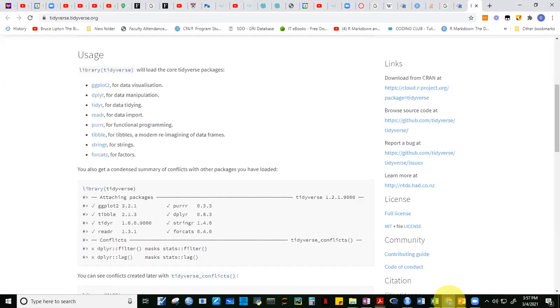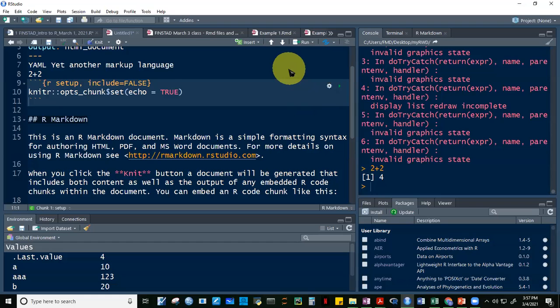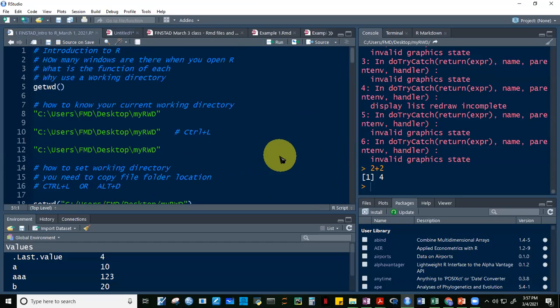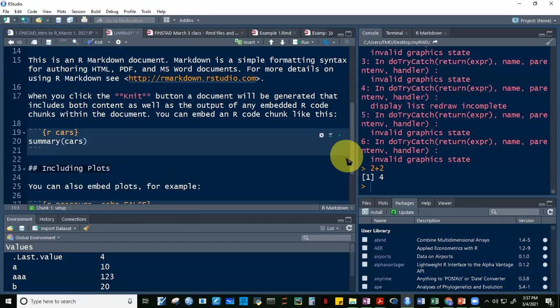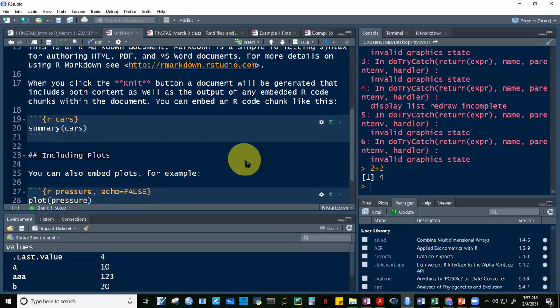And let me illustrate to you what happens with R Markdown. Unlike a script, guys, how do you generate this? Well, you will have to copy paste this and put it in Word and then fix it. With R Markdown, no. Let's take a look at this. Let's look at other code here.